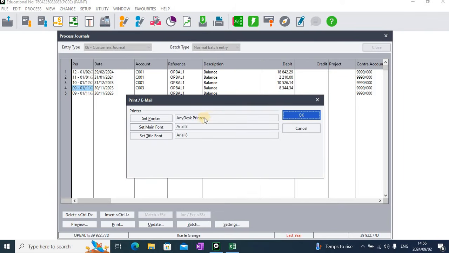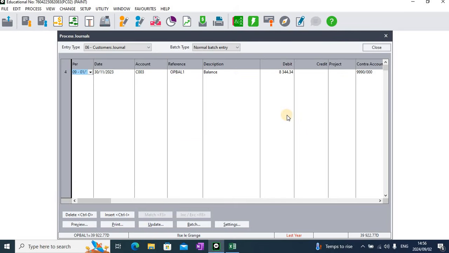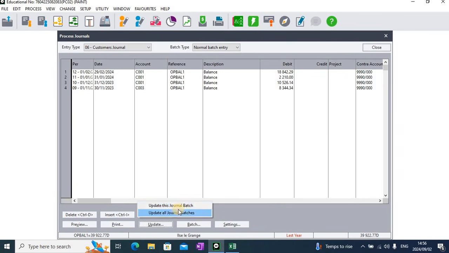Make sure yours must say R105 printer, and then you click OK. So once you have printed and you've received the printout in your hand, you can go and click on update this journal batch. But remember, be careful, don't update until you have got your printout in your hand. So I'm not going to update now so that I can explain if you need some help later on. I'm just going to click close.